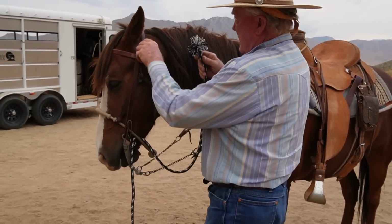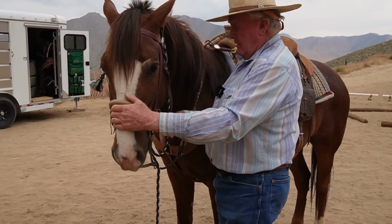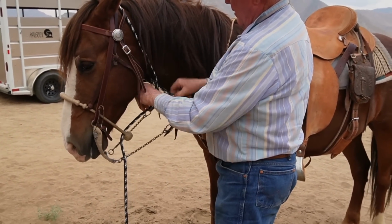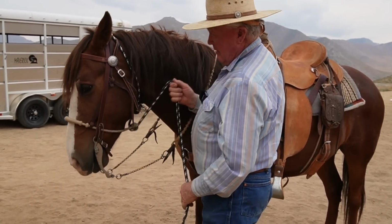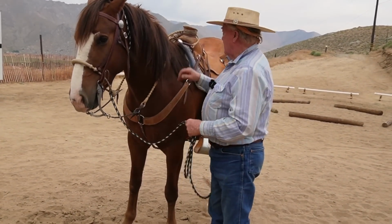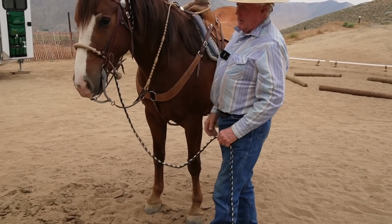So, throat latch, through the headstall, over the other side, and the bowline. Now I've got something I can lead him with, because you don't lead a horse by ramal reins. It's not done. So this is how you would lead him.